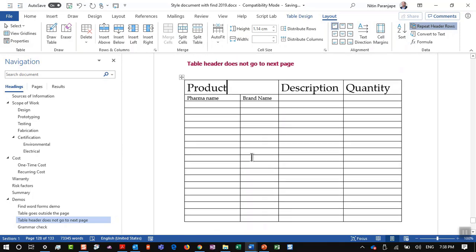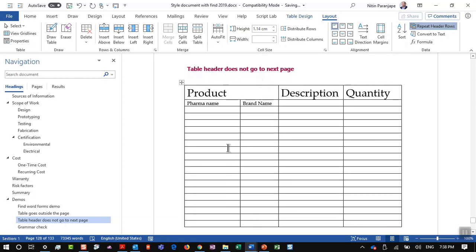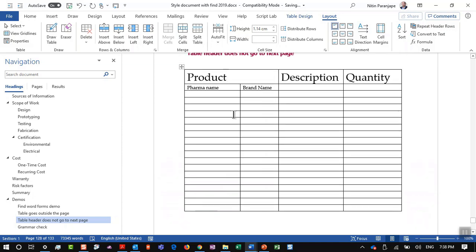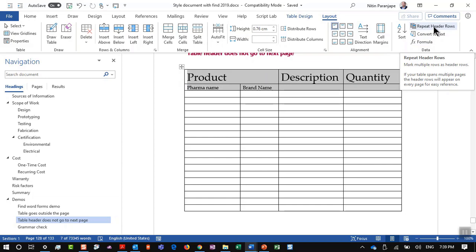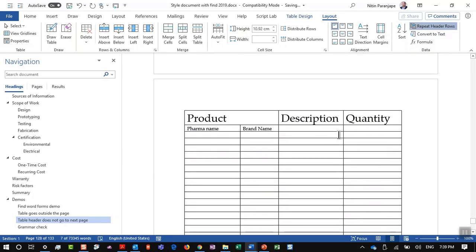Although this is very nice and impressive, this is not exactly what you wanted because actually your header includes this second row. Now I'm going to undo this. Right now there is no header repeating. All right. Now, because I want two rows to be in the header, first I select both the rows and then I say repeat header rows. Notice it's not saying repeat header row. It's saying rows, multiple rows. That is the objective. So if you have a long header, no problem. Select both two, three, whatever number of rows and then say repeat header rows. It'll work beautifully.